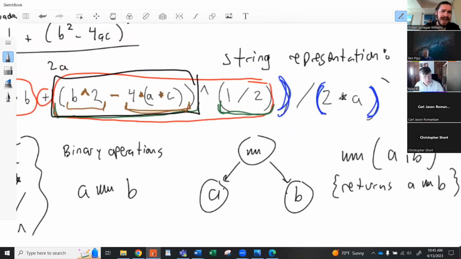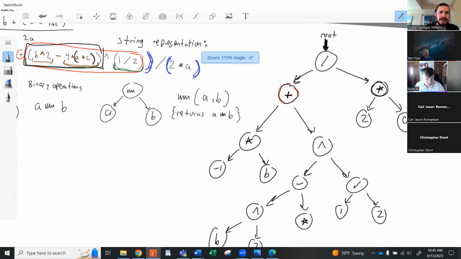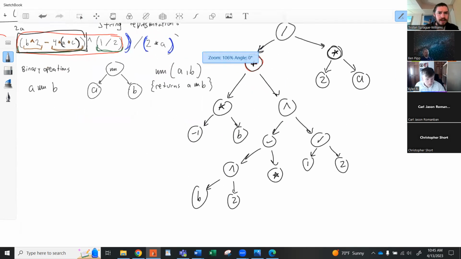So the way that I have it written here is like 4 times something, and the other something is a times c. So with those parentheses, this portion of the tree will look like multiplication with a 4 on the left and another multiplication on the right. And that multiplication has an A on the left and a C on the right.